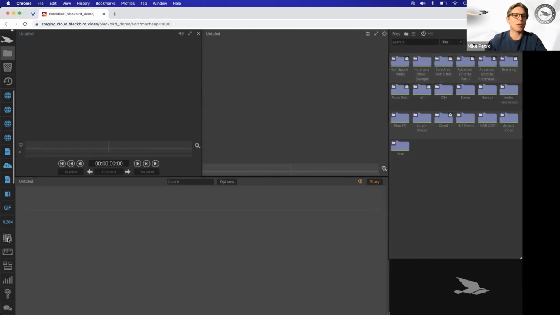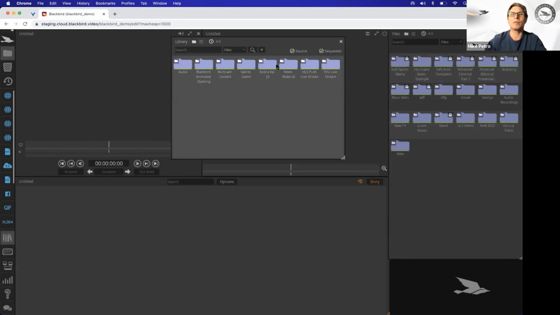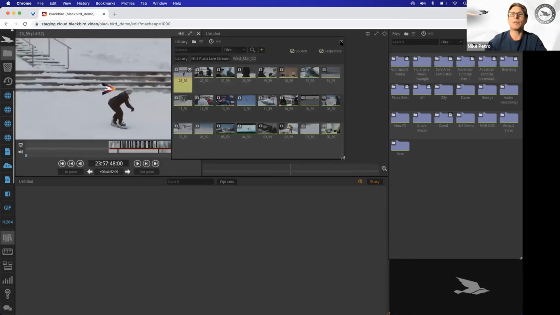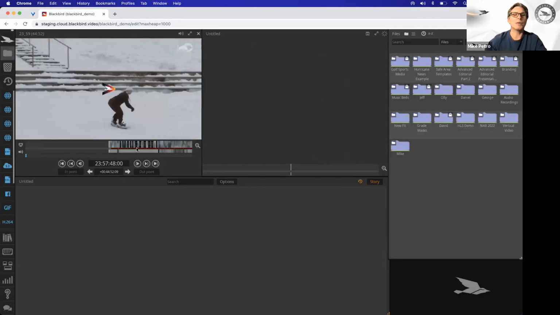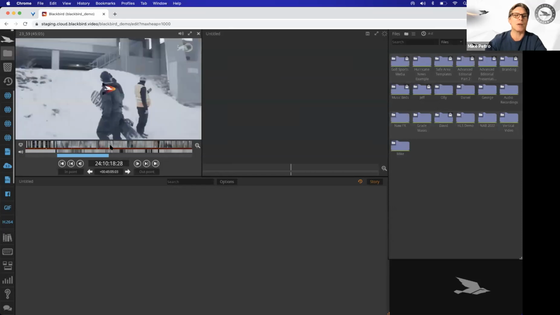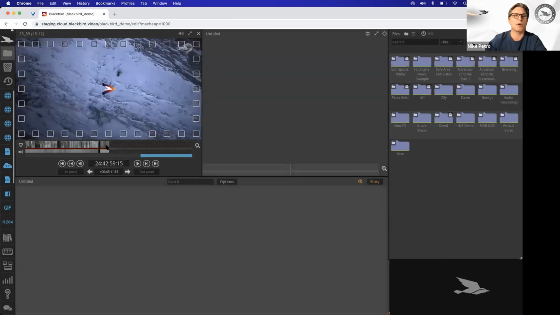First thing I want to do is go to the library that Hugh mentioned, and I'm going to pick up the live stream. We have today's live stream, and I'll throw it over here in my source window. I'll close the library. You can see it's been running right now. What I'm seeing in green is frames that are caching locally, but I can jump to any point in the live stream that's been playing, and I have immediate random access, and the frames around wherever I land will start loading. If I scrub all the way down to the end, you can see that this is a growing file. The little chevrons show me that, and every couple of seconds I'll see some more content.